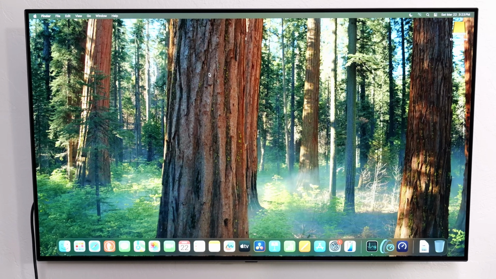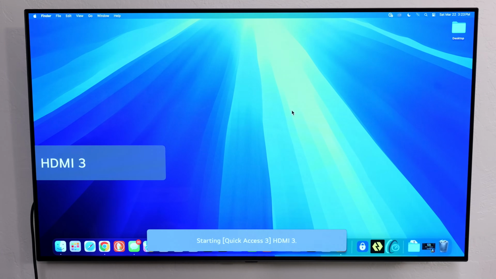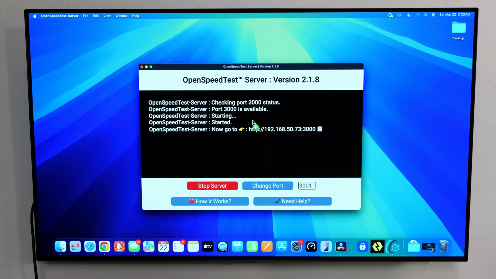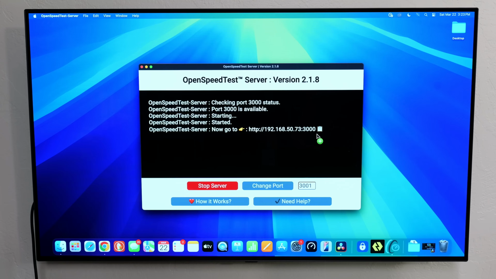And then all my computers here that I'm going to compare this to with the renderings, I'm going to go to HDMI 3, by the way. All my computers have 10 gig ports, the three that I'm testing right now. So I'm going to set up an open speed test server. My Mac Mini with the M2 Pro chip also has a 10 gig port. So all I need to do with the Mac Studio is go to this port, and then I'll run a local speed test. That shows you how fast that port can actually go, not being limited by my internet speeds.